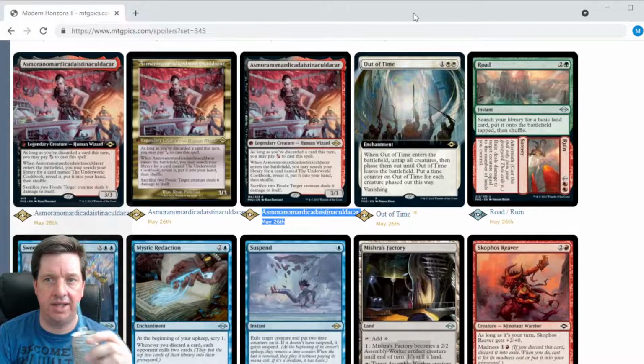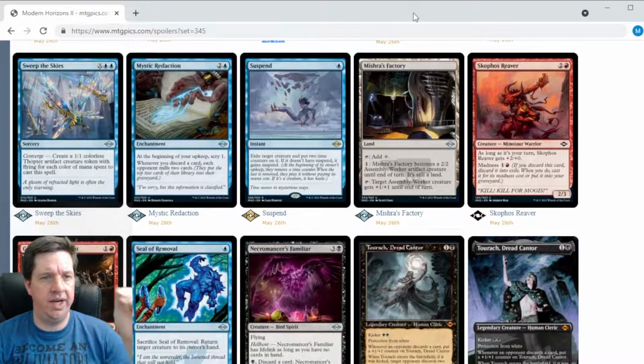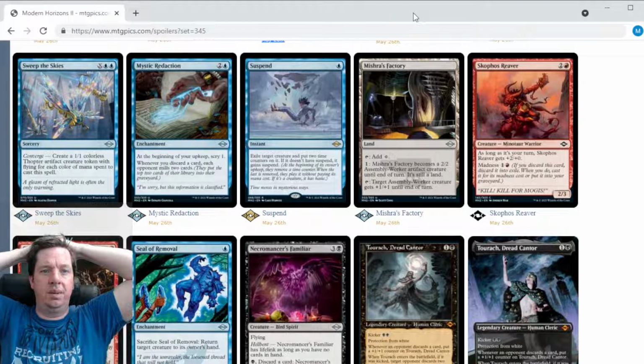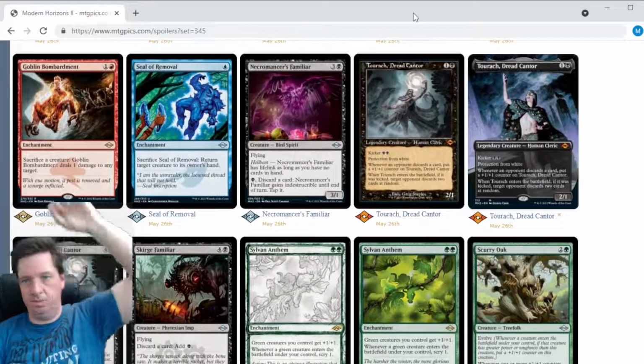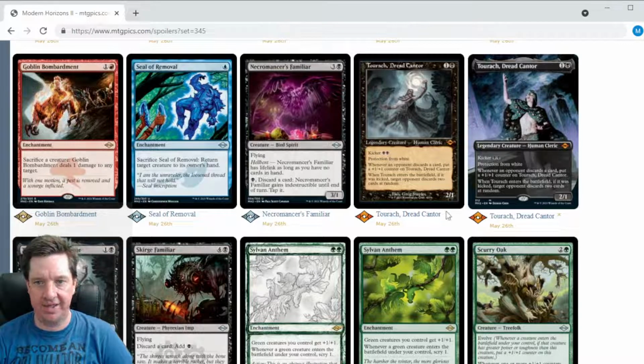All right, what's next? What is next? None of this stuff. Ooh, Tourach, yes. Tourach, Dread Cantor, you are definitely going to make it in.